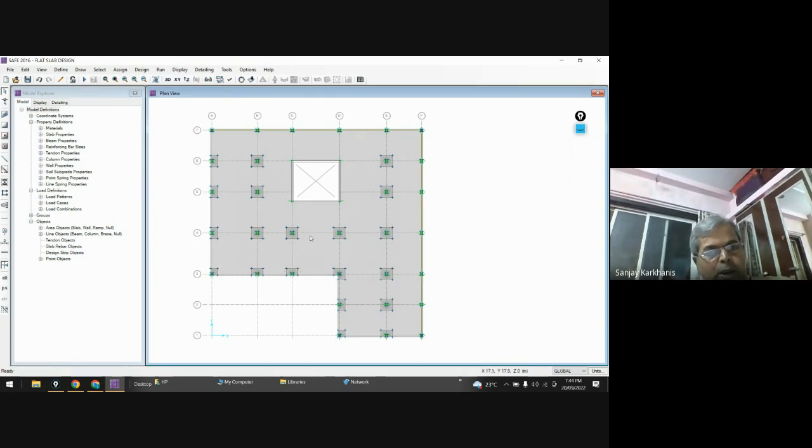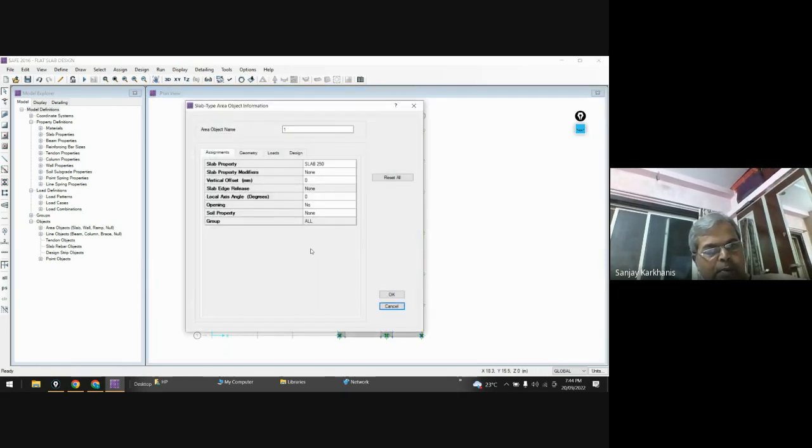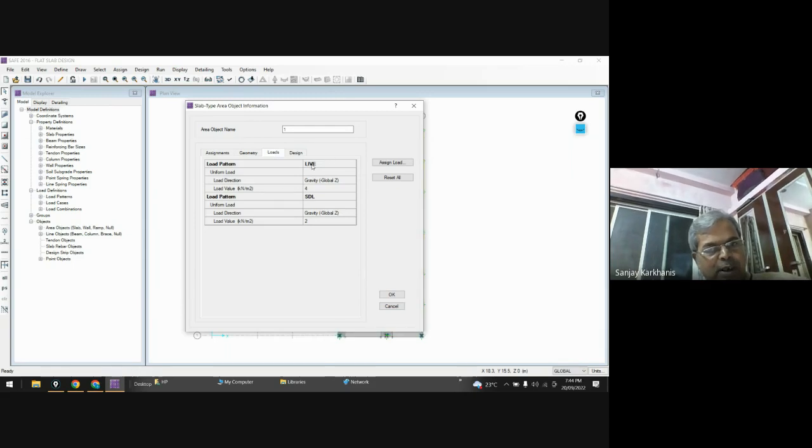Now, whether you have applied it correctly or not, you can right click on the slab, then go to loads, and under loads, you can see under a live load pattern, you have applied 4 kilonewton, and under dead load SDL pattern, you have applied 2 kilonewton gravity load, and that means it is correct.